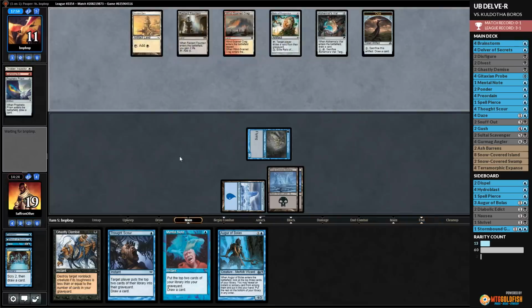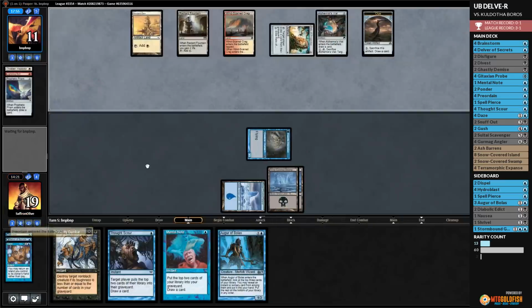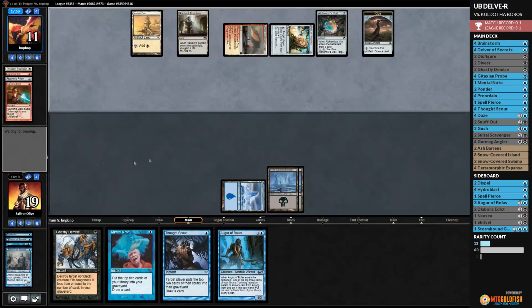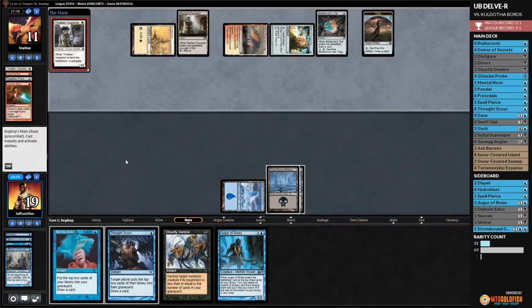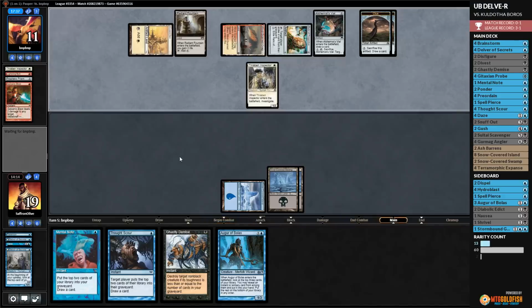Augur of Bolas isn't horrible. Opponent's gonna exile, sure. More bolts. So many bolts. Thraben Inspector. Yup. Opponent passes.